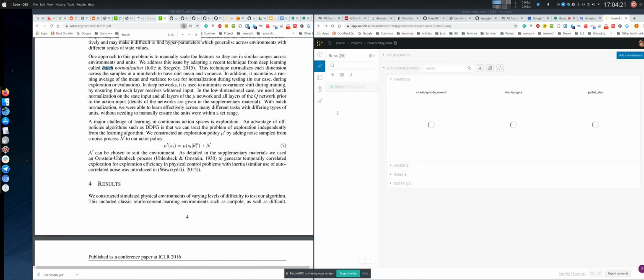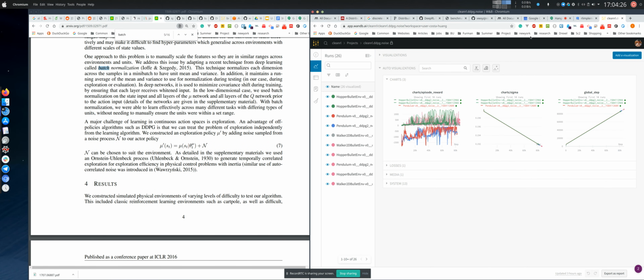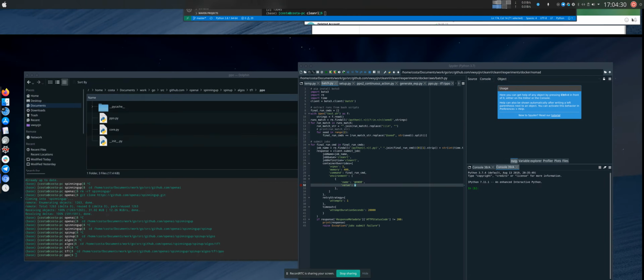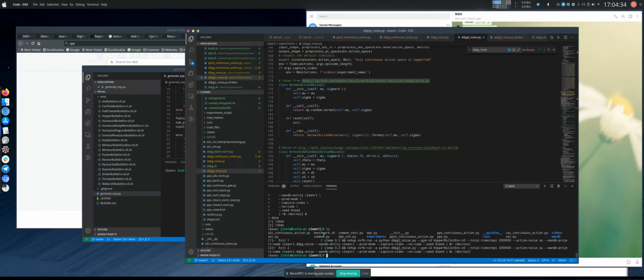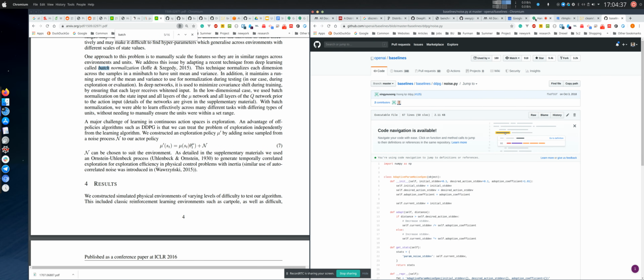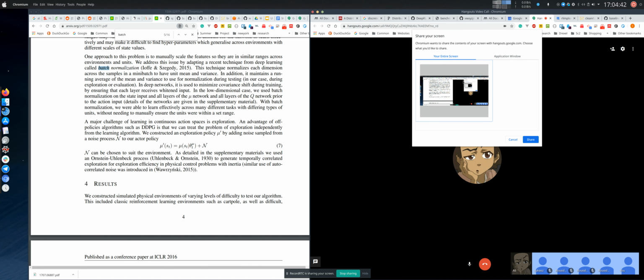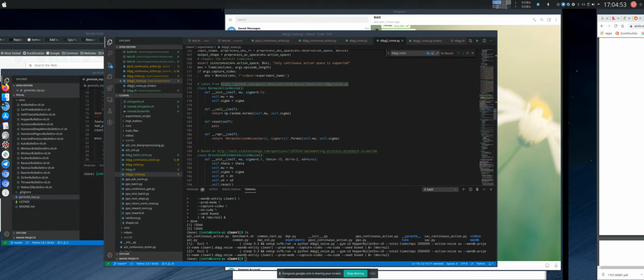Looks like it just crashed. The OpenAI Baselines library actually has a very nice file containing all of the noise implementations. I think you're not sharing your screen right now. Oh, right, my bad. Sorry, hold on one second. All right, can you guys see my screen? Not yet. Yes. All right, yes.